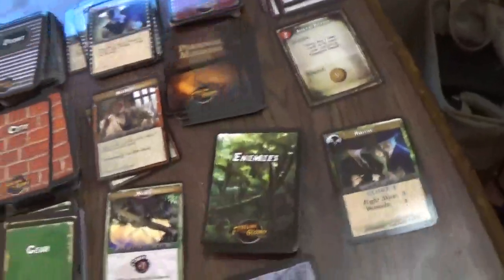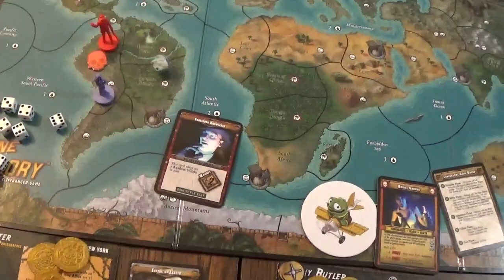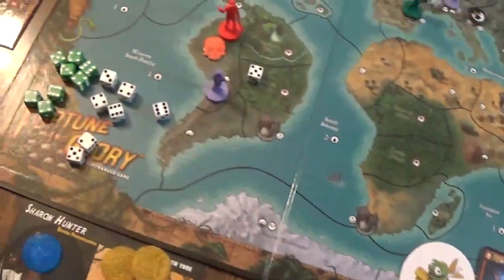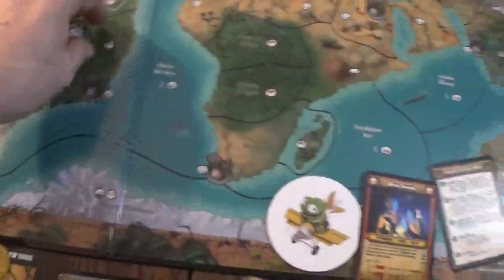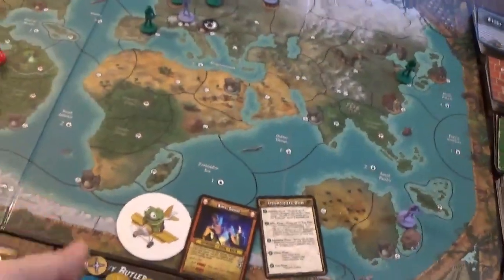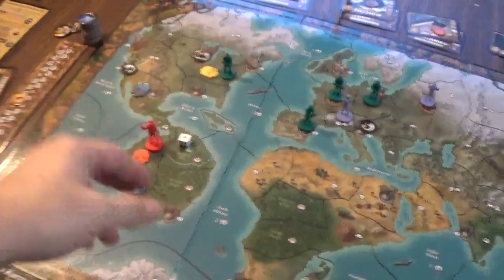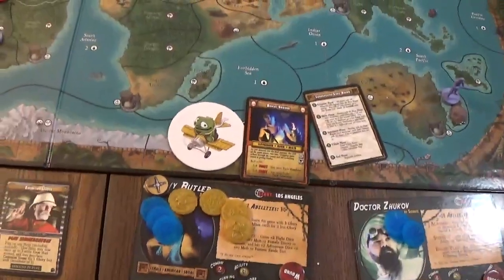Okay, villain turns. Let's do the villain event. This card plays on a random villain in play. Okay, it's going to go on Mickey the Hammer, and he gets +2 wounds. Okay. Outpost step. No. Okay. And now adventure.